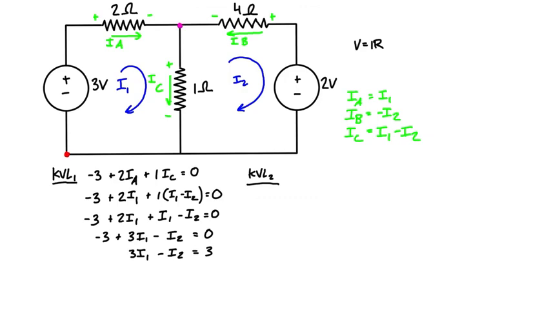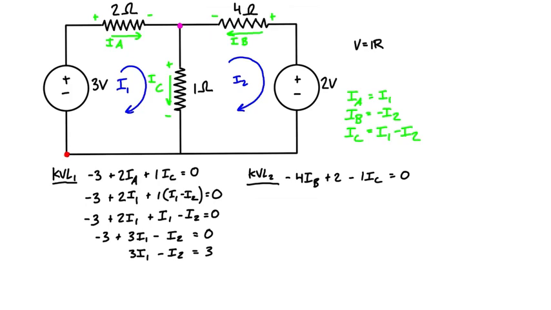So when we go clockwise around, we're going to first enter this resistor here through the negative terminal. So we'll start with a negative, and it's basically 4 times IB. Then when we come around and enter in the positive terminal of the battery, that's a plus. We have plus 2, and then we're going to come around and enter in the negative terminal of this resistor, so we use a negative sign, and it's 1 ohm times IC, and that's all equal to 0.